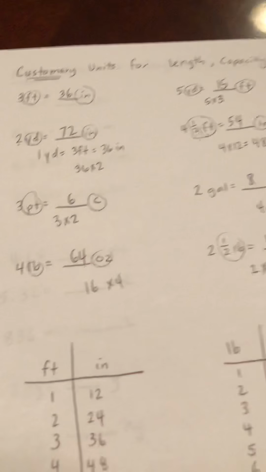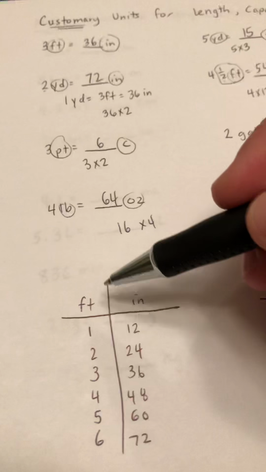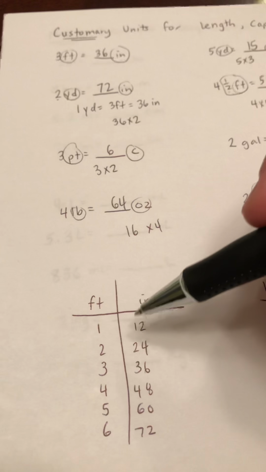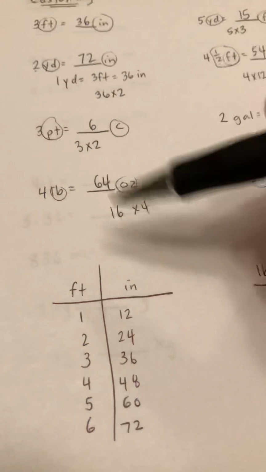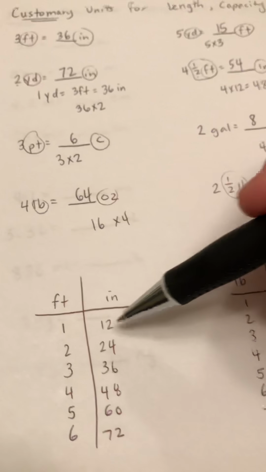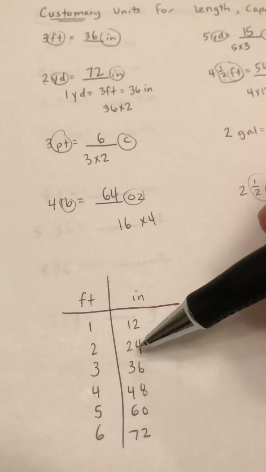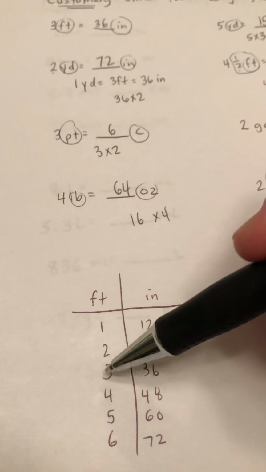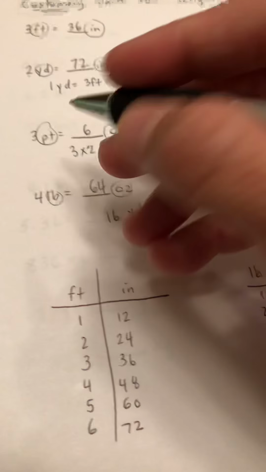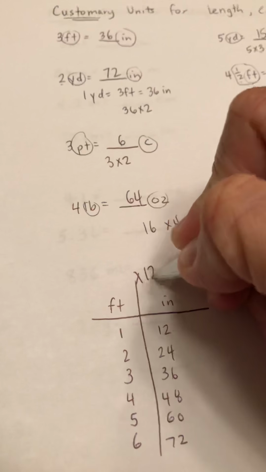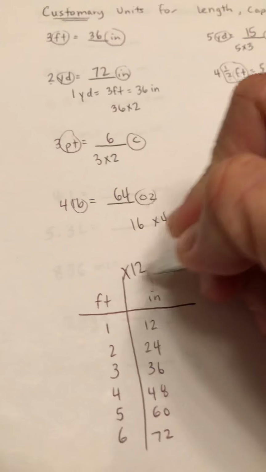So one thing that we do sometimes to help kids with that is to make what's called a function table. We call it sort of like a T-chart. So this is a way of showing feet and inches. And if students do this one time, they can use this for pretty much any question that's going to be given to them. So 1 foot is equal to 12 inches. 2 feet is equal to 24 inches. 3 feet is equal to 36 inches. 4 feet is equal to 48 inches. All of these are 12 times as many inches as I have feet.